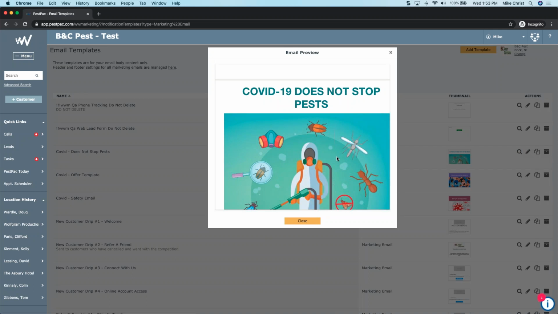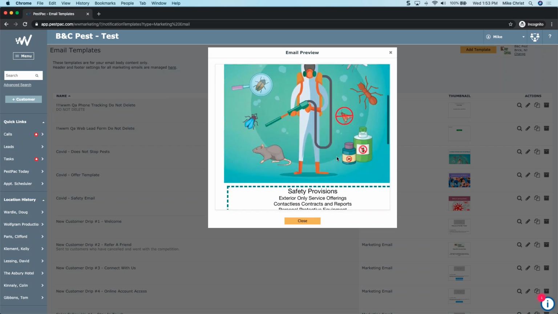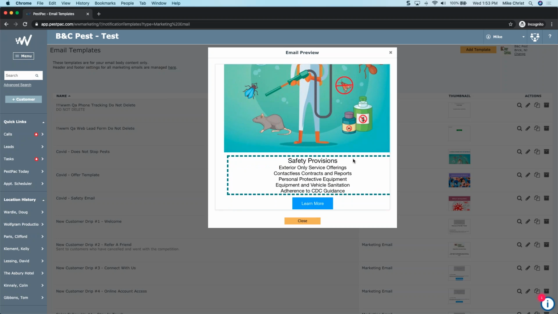But to this group of customers, remember, they haven't skipped any services. What I want to do with them is reinforce that COVID does not stop pests and that we remain an essential business. This one has a few examples of safety provisions we could use, like exterior-only service offerings, contactless contracts and reports.